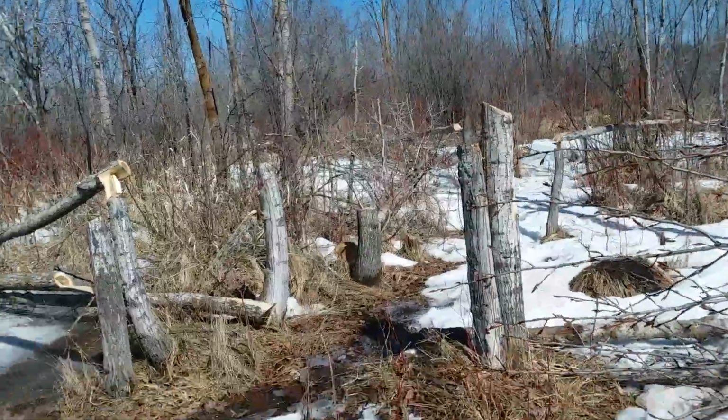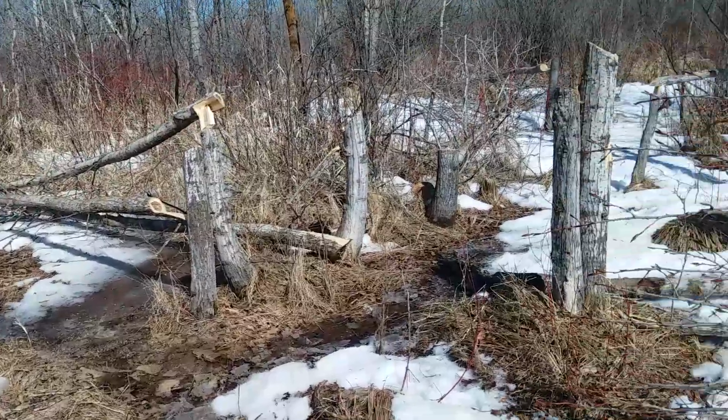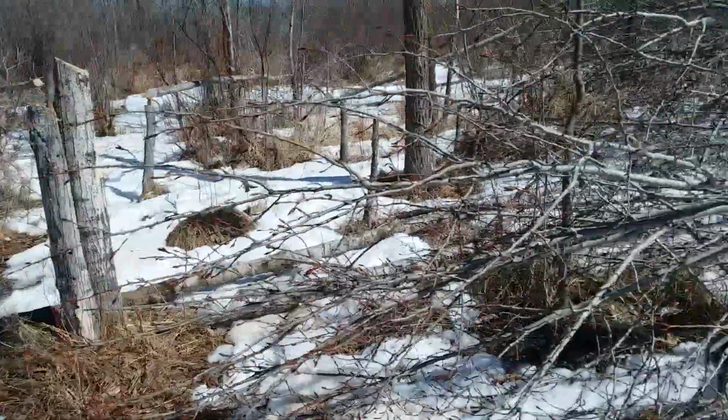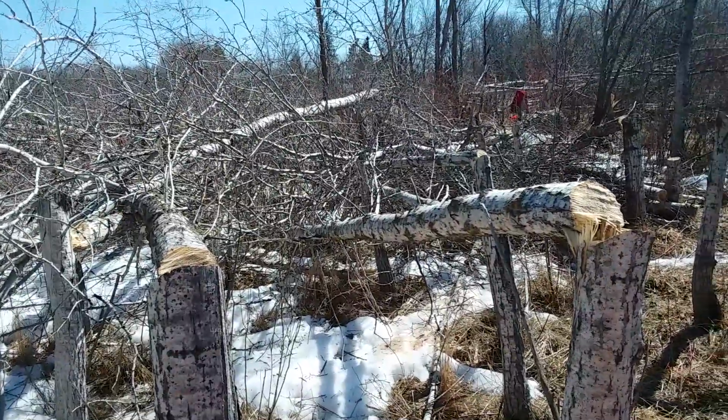So yeah, fun project here in west central Minnesota. Good way to get food on the ground. I think the chainsaw is the habitat manager's best friend, and the deer should appreciate what we did here today.